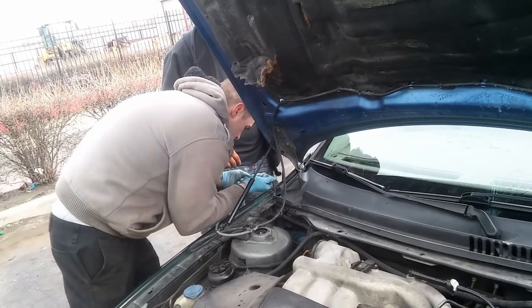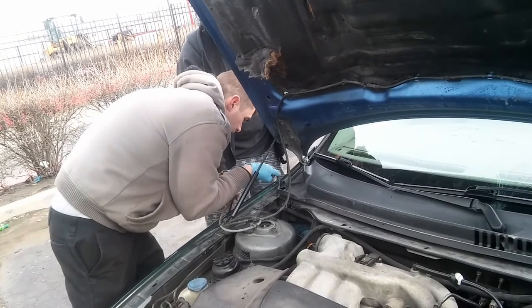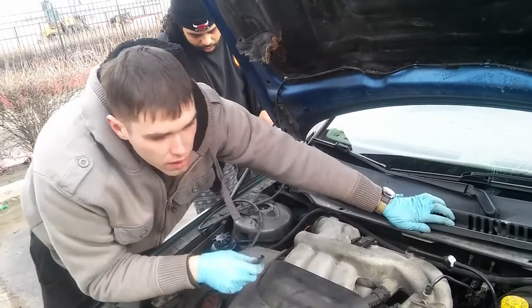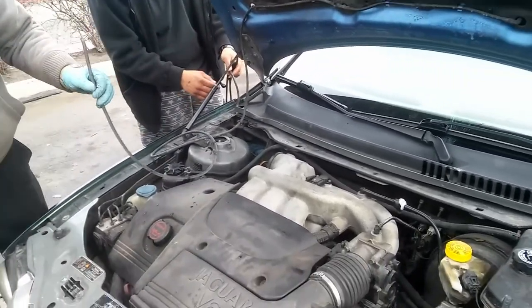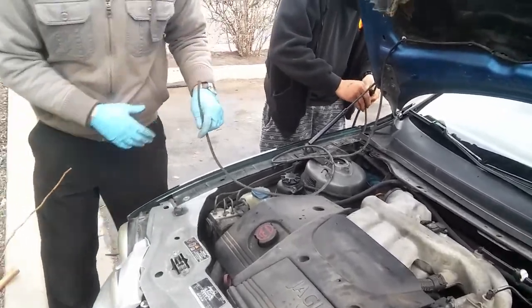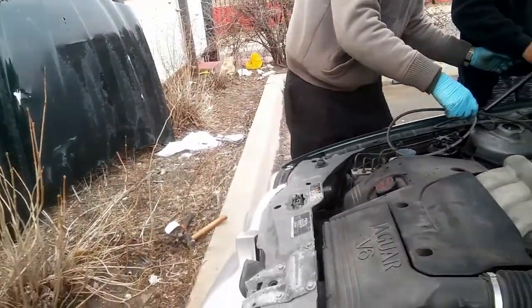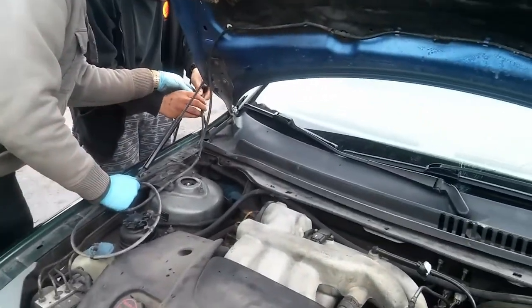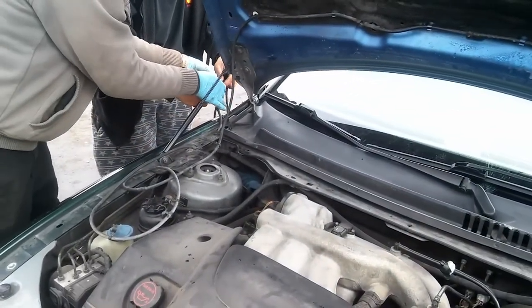I'm not sure if this is connected to the bottom. So if anything, I go remove this one. Did you take it away? I don't have it. Oh, you do have it. Yeah, this is a screwdriver. You got it? Okay. But no, you have to remove the other end. You have to remove this one. Yeah.